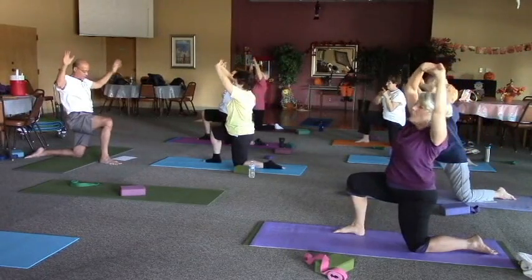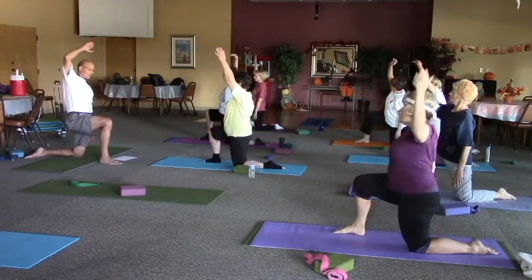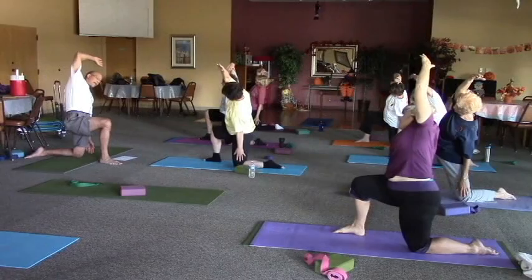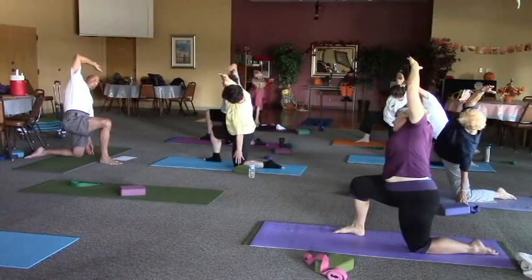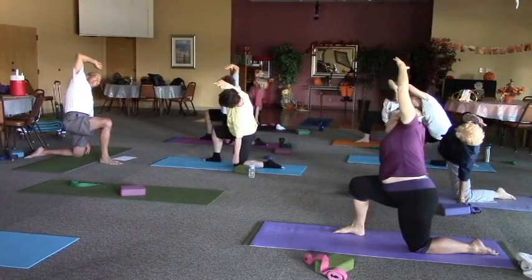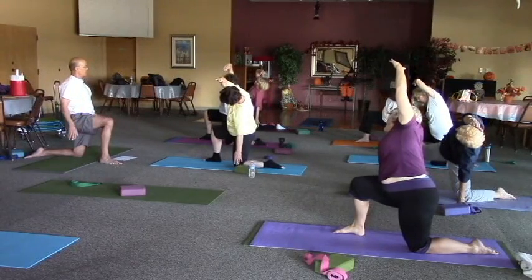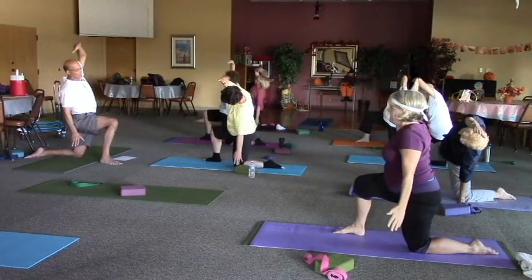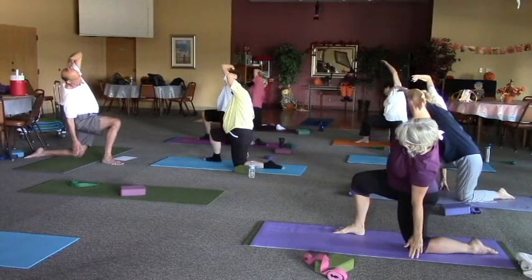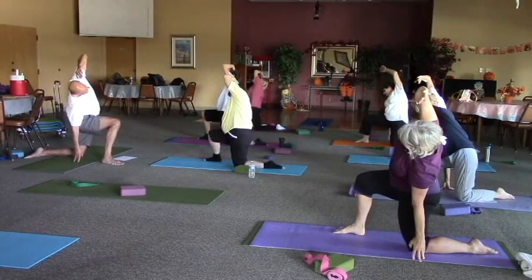Release down. You can bring the hands down to the side. So I don't care which side you do. When you're ready, bring one arm over and the other hand trickles down to a lateral bend. Each exhale, work your way down. If you're going to your left, maybe you can get the fingertips to the mat. And of course, I'd love to hear that. Give me a little thumping. But then you're not lateral anymore. Oh, you are. So Judy says, then you're not lateral anymore. And find the other side when you're ready. Going to your right was a little more challenging. You don't have to touch the mat with the fingertips. But if you can, find a little thump.